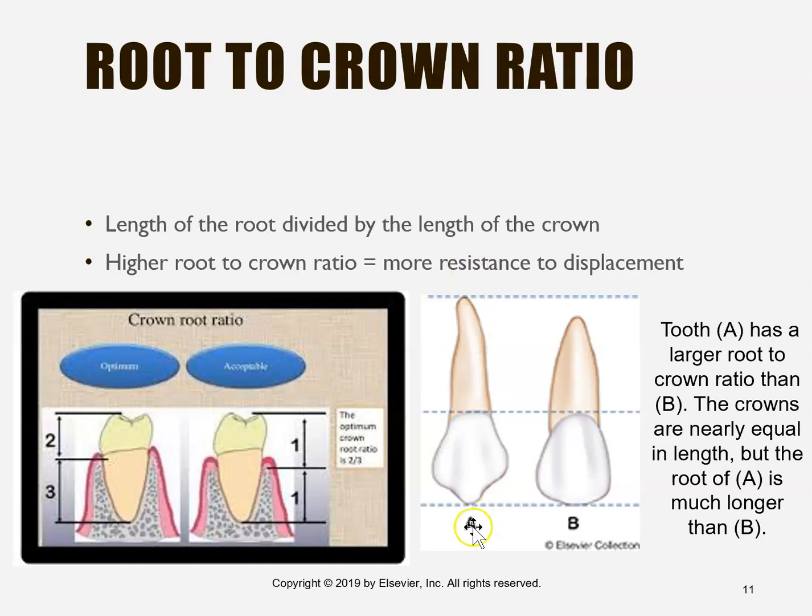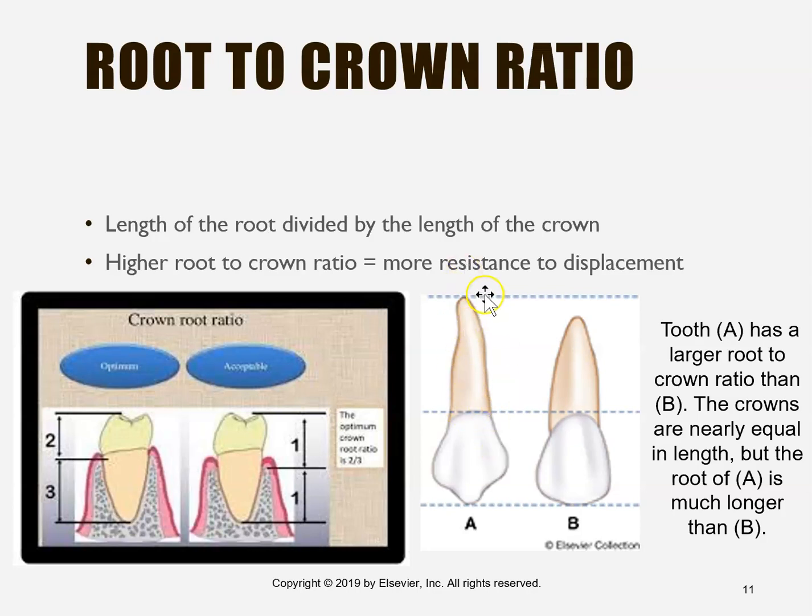This is actually the canine, and a fun fact for you, canines have the longest root. From all our teeth, canines have the longest root, and therefore it is more resistant to displacement. That means it won't displace, it won't move, the teeth won't shift, the teeth won't get as mobile, and you may be able to keep that tooth in your socket, in your bone, for a long period of time.